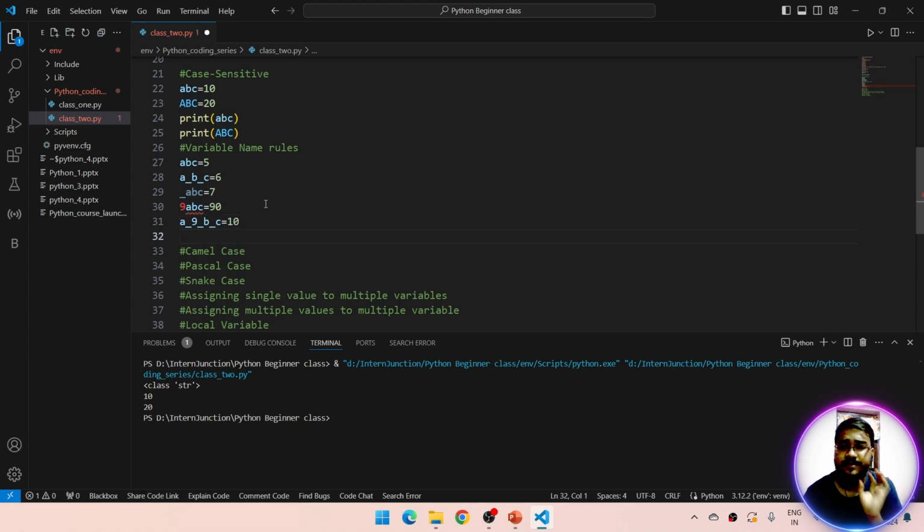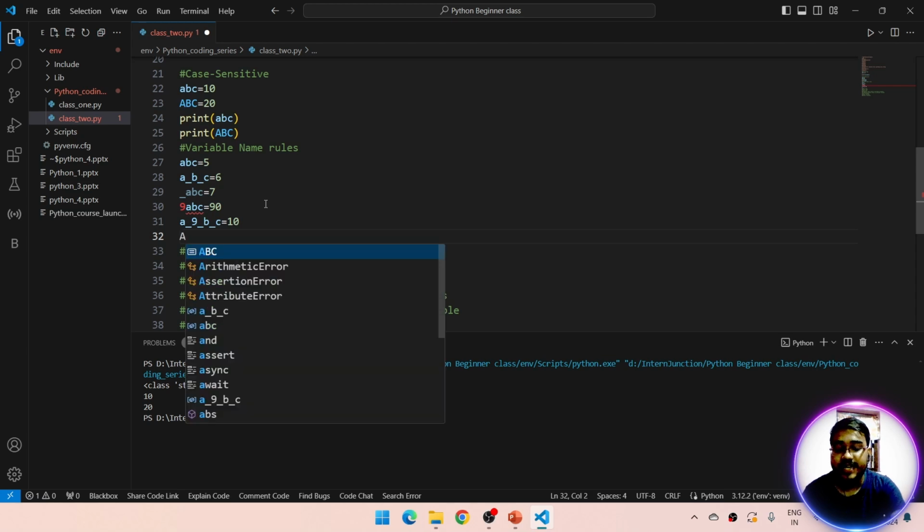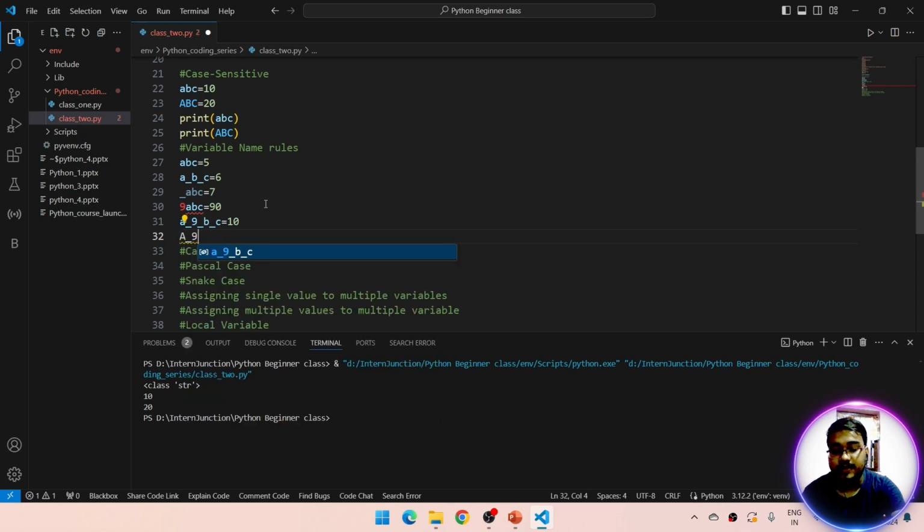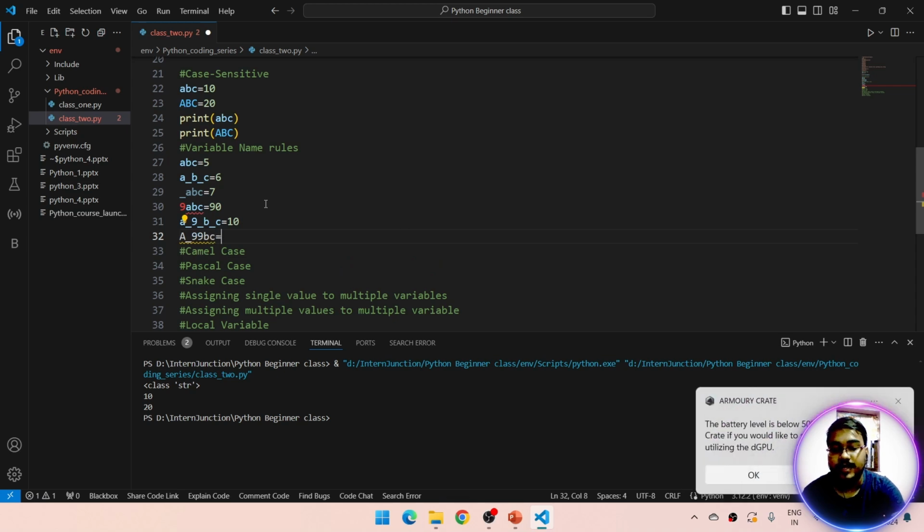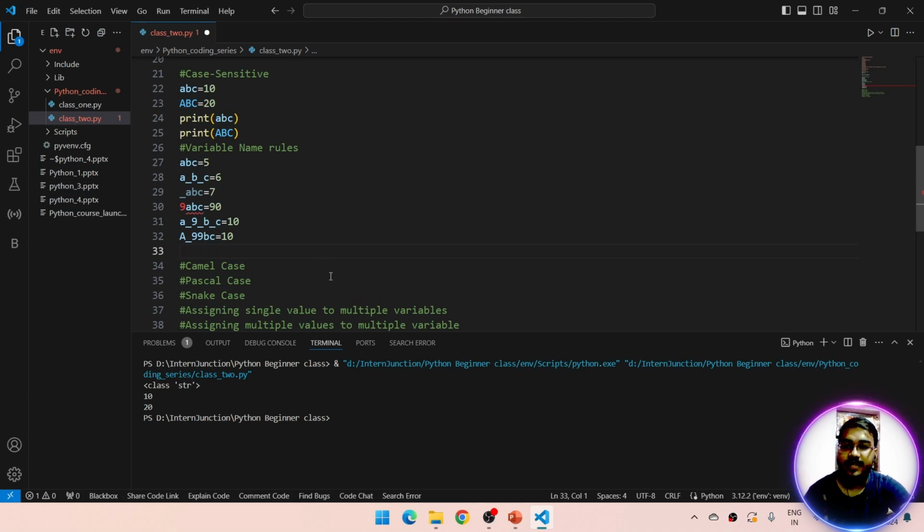Suppose I write A underscore 9BC equal to 10, this is also valid. So everything is valid, but beginning with a number is not valid.